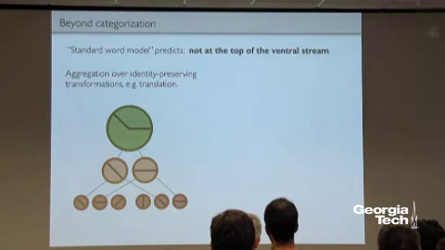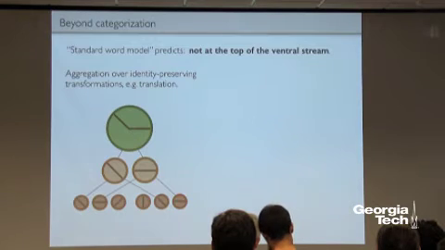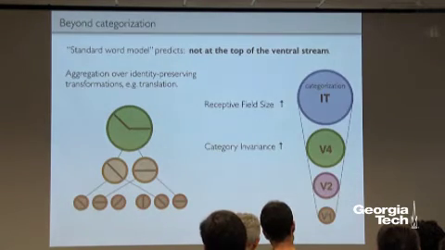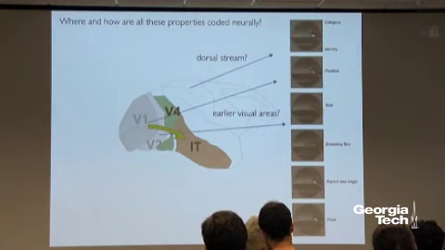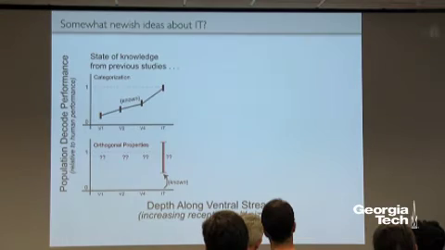Because you imagine identity-preserving transformations are aggregated at each layer. That's how you imagine invariance being built, at least it's natural to imagine invariance being built that way, right? So as receptive field size increases, you might imagine category tolerance increases, but position sensitivity goes down. That's a very natural thing to think. Certainly we thought roughly a version of that. So maybe these properties might be encoded, position certainly, earlier in visual areas or somewhere else in the brain.